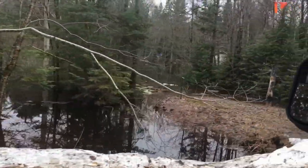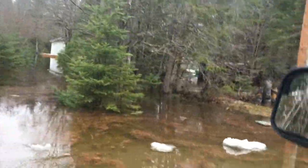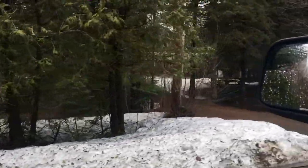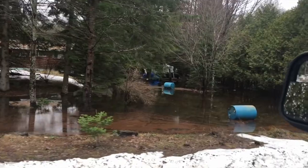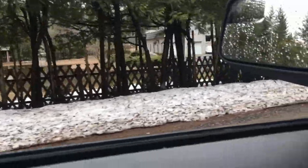So if you guys wanna see all the crazy flooding, then okay, all the water that you guys can see, that is from the river. And usually right here, the river is like 1,000 feet away and the river is on the road. So that should tell you right there how flooded everything is. This person's house is under, that person's house is under. And just for everyone who's wondering why I'm on my phone and driving, I'm going like 10. There's the river, right there. And usually it's about 1,000 feet away here, right here too. And then these people, that's the river right there. So, not good.